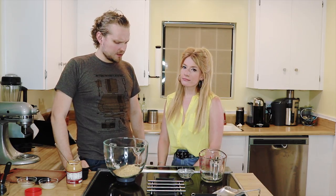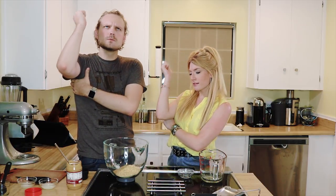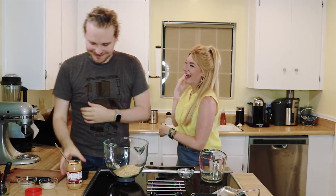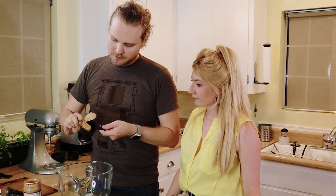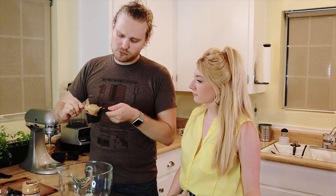What is the next ingredient? Think. Oh, it's peanut butter. So what you're gonna do is take 1/2 cup of peanut butter and add it to the bowl. Boom, boom, boom, boom. Everything mostly just gets added to the bowl.